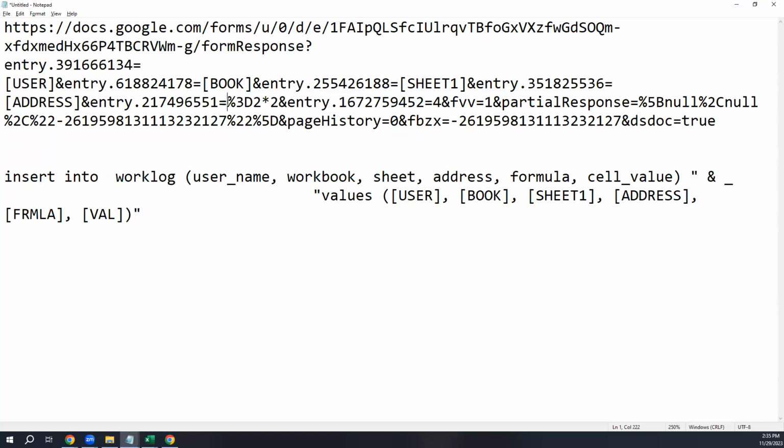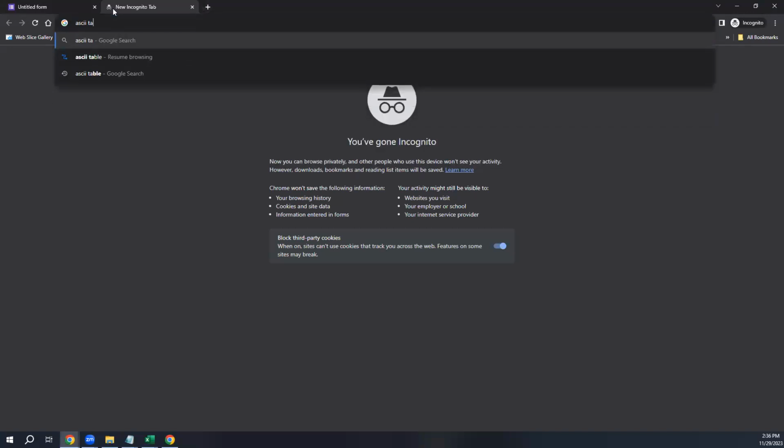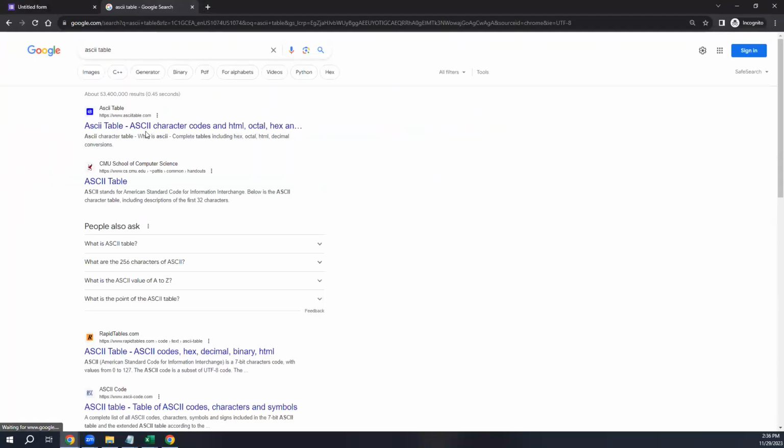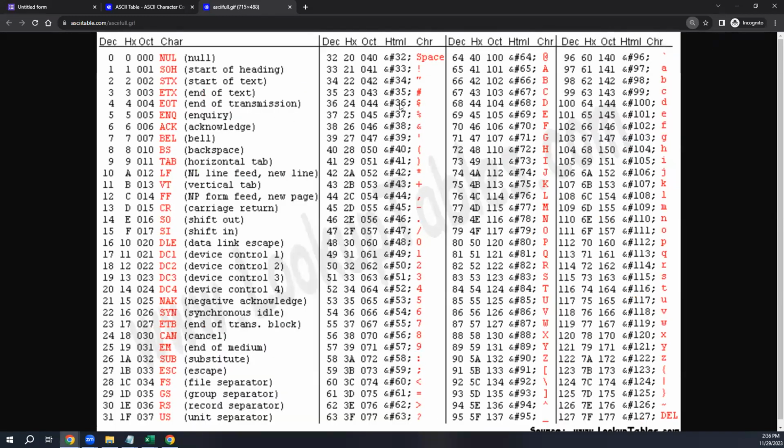Now, my formula starts with equals, but equals means it's like a name value pair. The equal means something in the URL. And so what it's done here is it has encoded that equal sign. The percent says the next two characters are giving us an encoded version of that value. If I were to come here and look at my ASCII table, and look for the equal sign, here's the equal sign right here.